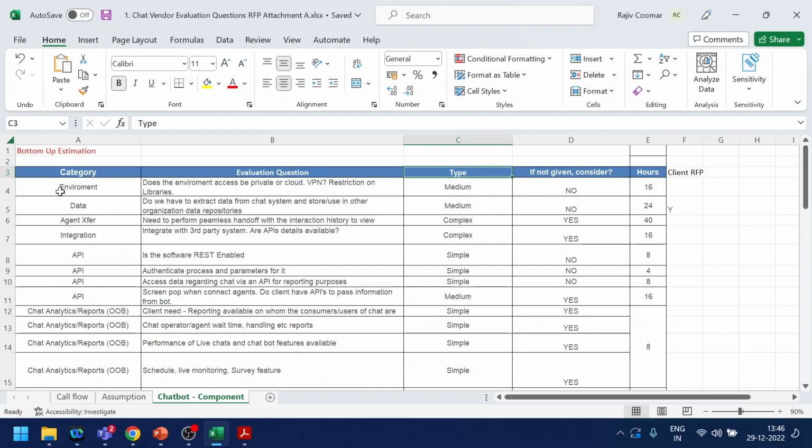We take them in isolation: is it medium, simple, or complex? Shall we consider them for the RFP if the client has not specified anything, and how many hours are required? Again, this is cut effort, not the whole effort.